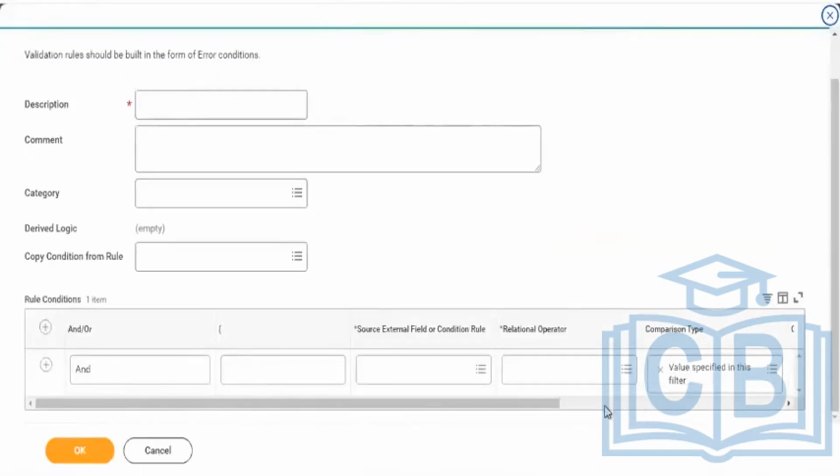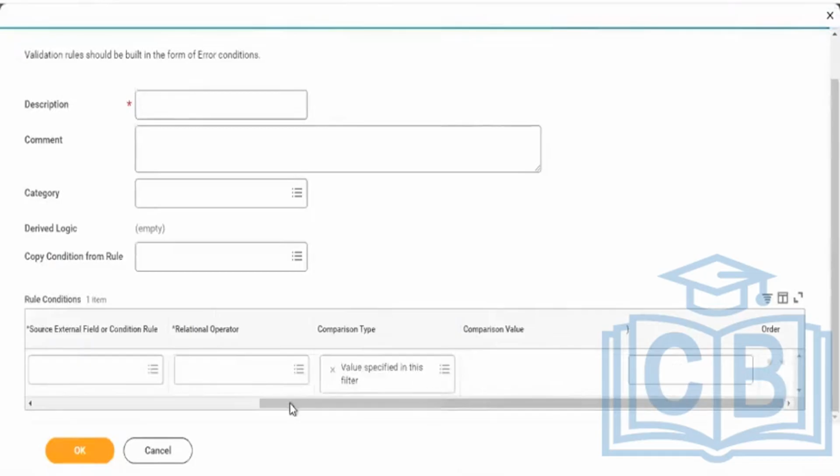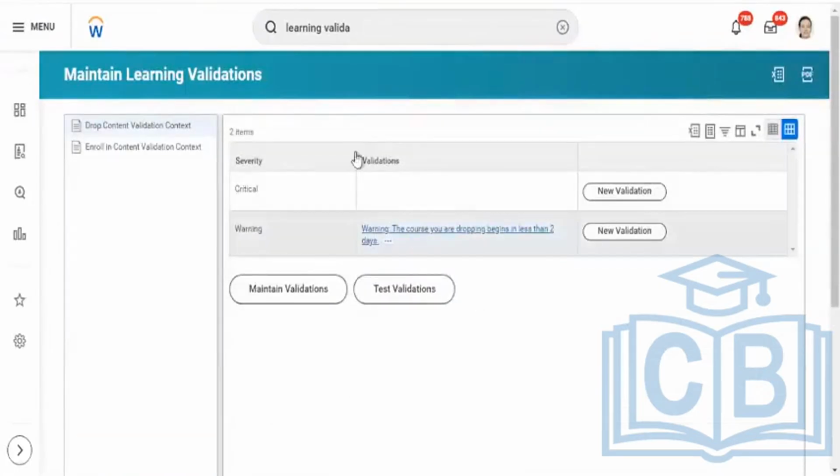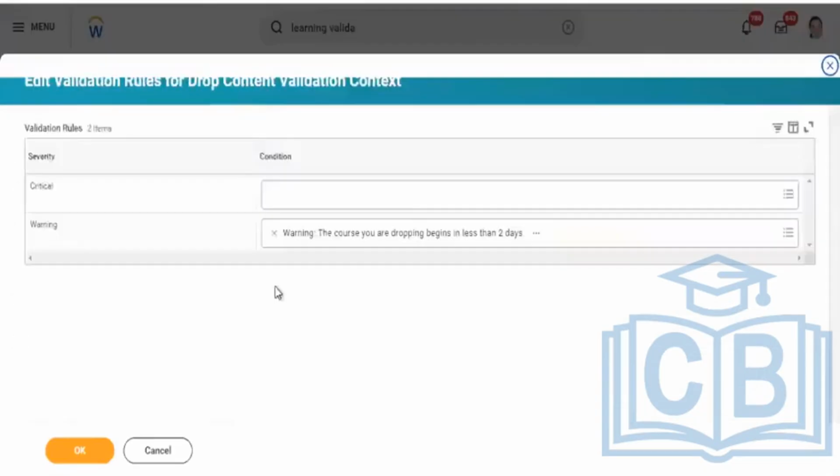If it is not properly configured, you're not seeing it. Maintain validations, maintain validations. One new message.